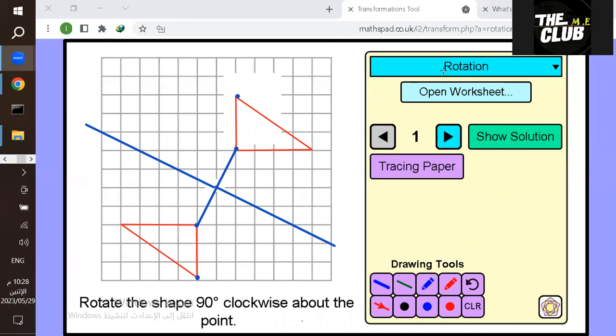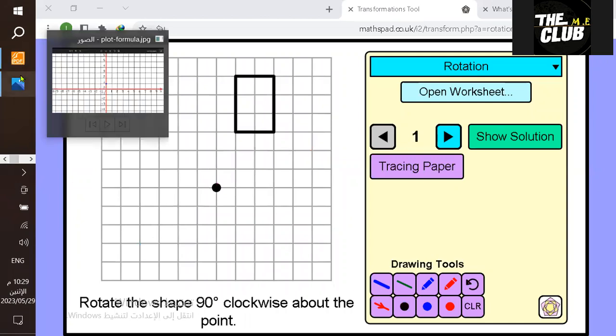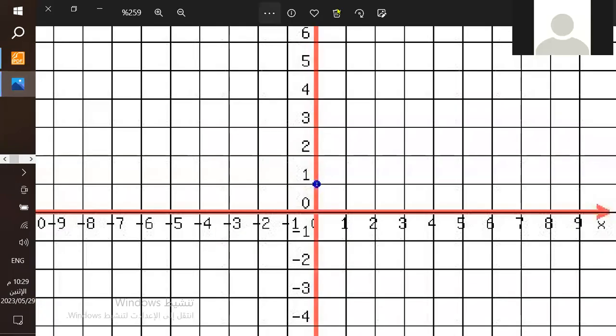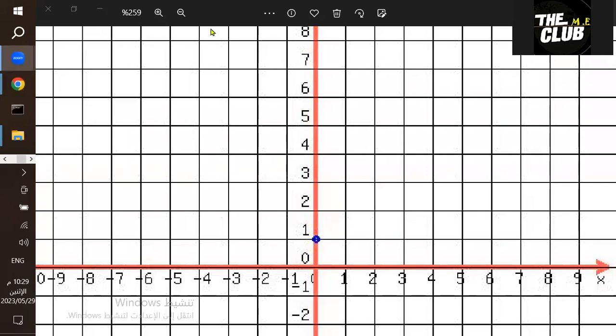Transformation. What kind of transformation? Okay, let's go back to enlargement. Let's remove all of these. If I have two shapes like this, let me use the other shape. Okay, listen, focus on enlargement. Enlargement is very important. It comes like this. There was a question on enlargement before, and I saw a lot of people answering it in a crazy way. You didn't get the point of enlargement.